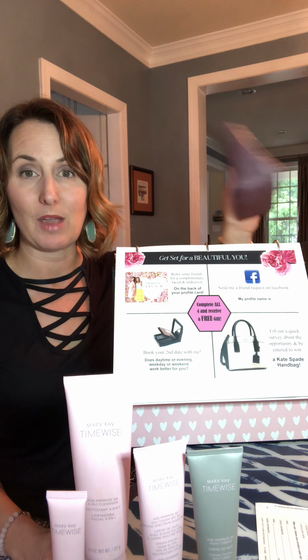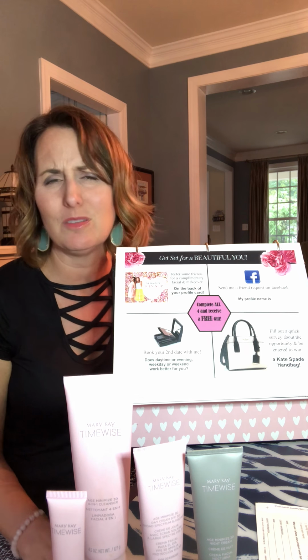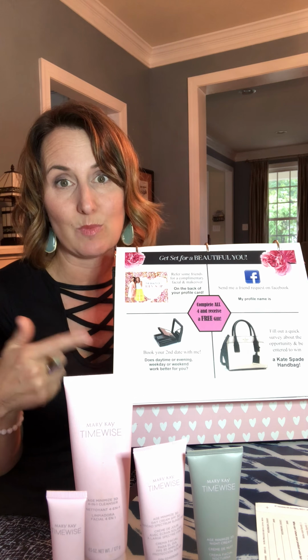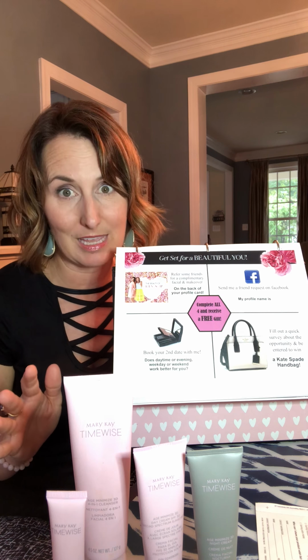And again, it could be a prize from your little prize bag. It could be a different prize that you wrap up separately, like a little mini hand cream. It shouldn't be anything expensive, because ideally everyone should be earning one of these prizes. So you want it to be something very inexpensive. You know, that's why a mini hand cream works perfectly.